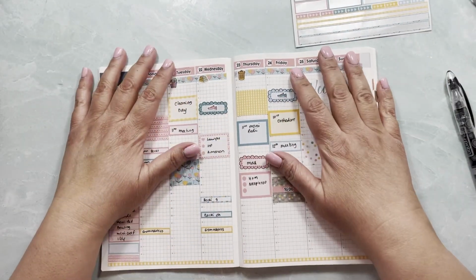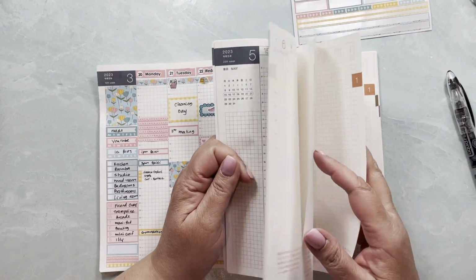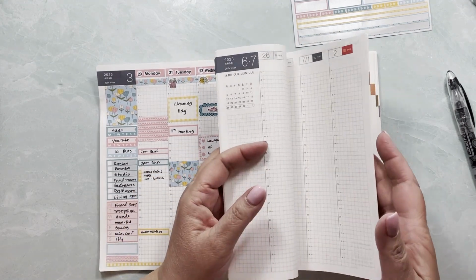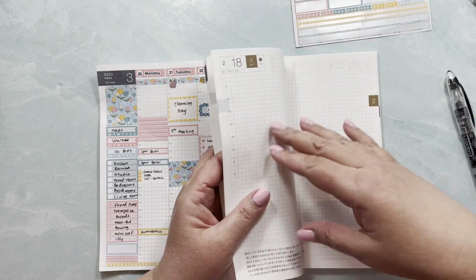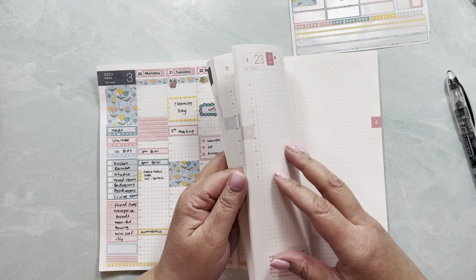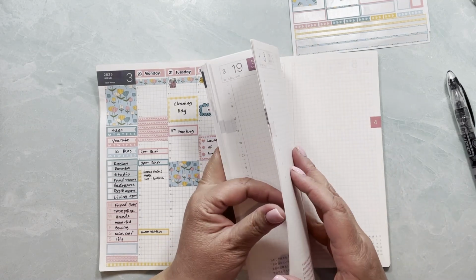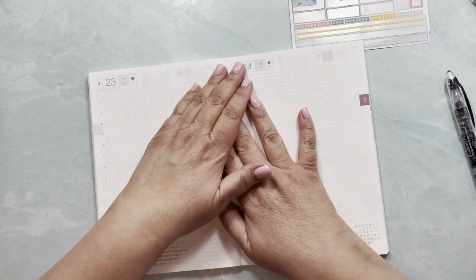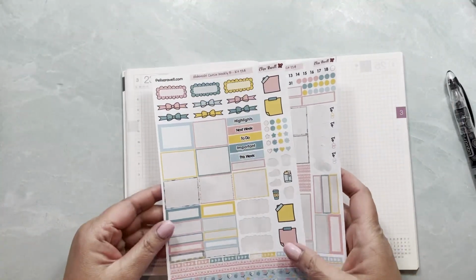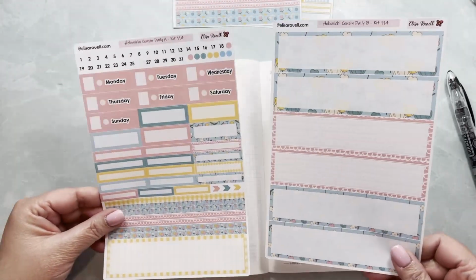That's just great. Okay, so what I'm going to do right now is plan a daily with you. I am going to do Thursday, March 23rd. So March 23rd and 24th. I'm going to keep my stickers here because I can still use some of these over here. And I am going to bring my Daily Duo stickers over.